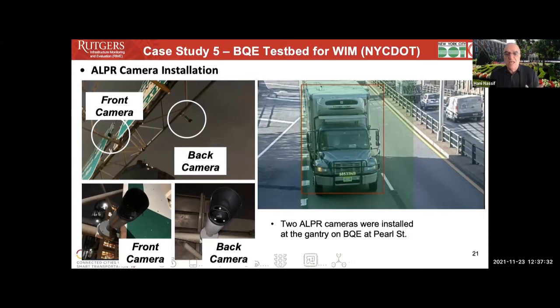We believe that this pilot study was very important for another project that New York City DOT will be embarking on. New York City DOT and I, Tanvi Pandya, who's the director of this project, presented at the Commercial Vehicle Safety Association last August. We presented our work on this one, and to my knowledge, this is the first one in the country that really has gone to this level.